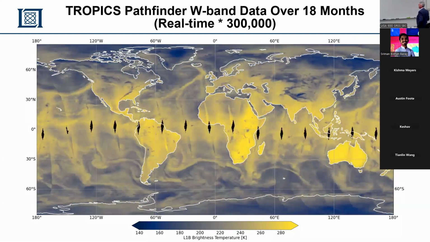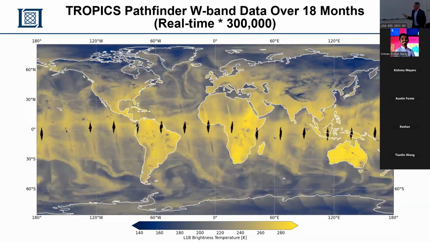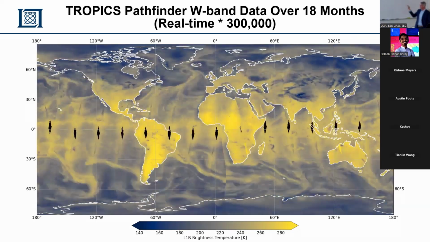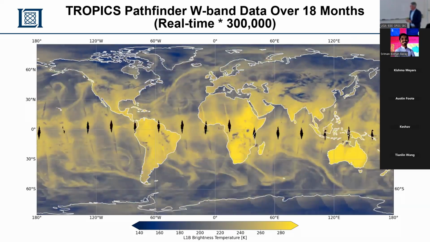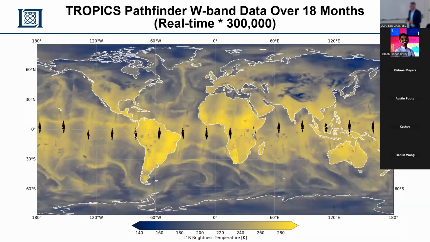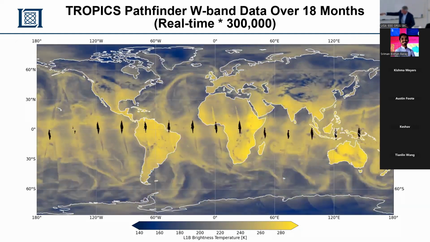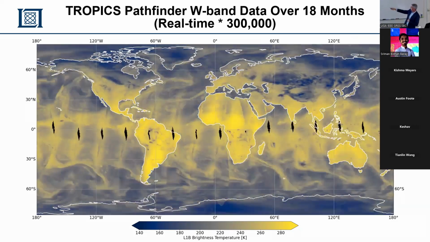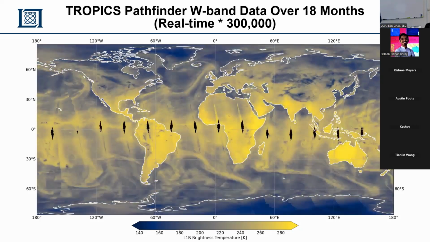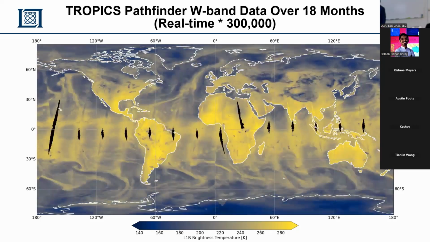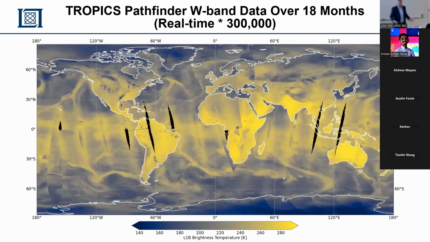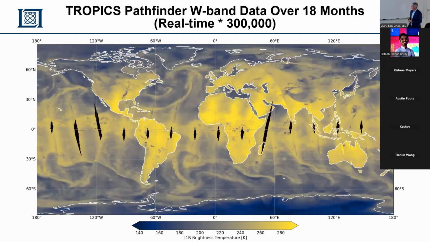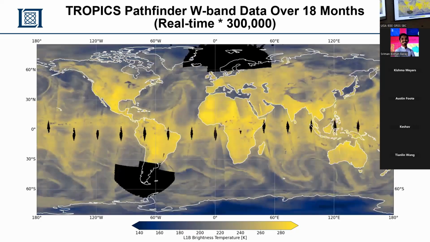Right. So what I'm showing you here is an animation. This is essentially all the Pathfinder data, the entire mission sped up. What I wanted to show is just to give you an idea of the quality of this data. You can see the wisping of the water vapor as the data flies by here. You can see hurricanes. If you look really carefully, you can see one spinning up and moving down here. You can see the forming of the Atlantic Basin. So there's really amazing data coming out of these very tiny satellites as they orbit. It's really amazing to see this.